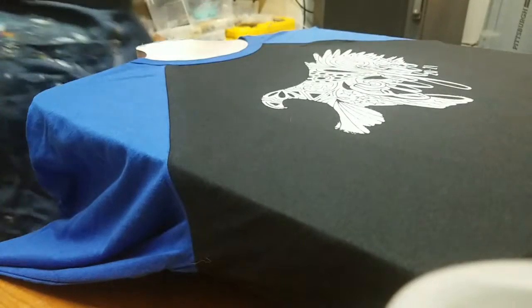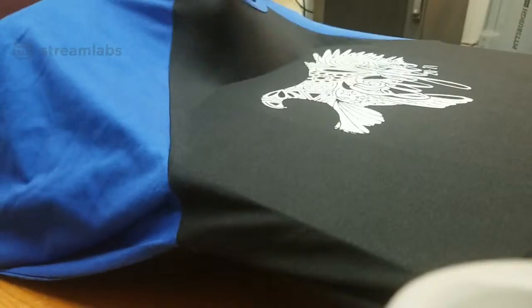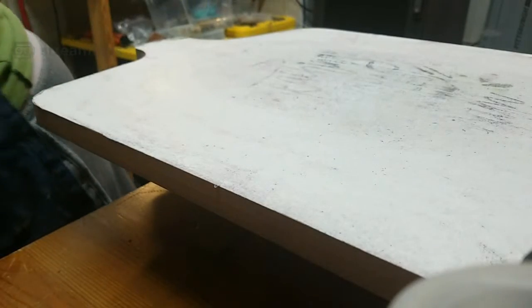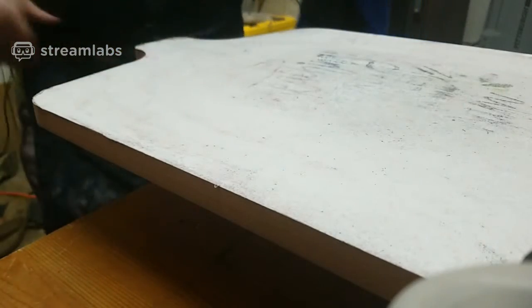Nice. Alright, we got one more of the Raglans. And we're going to move on to some other colors, and more ink, obviously, because I remembered.